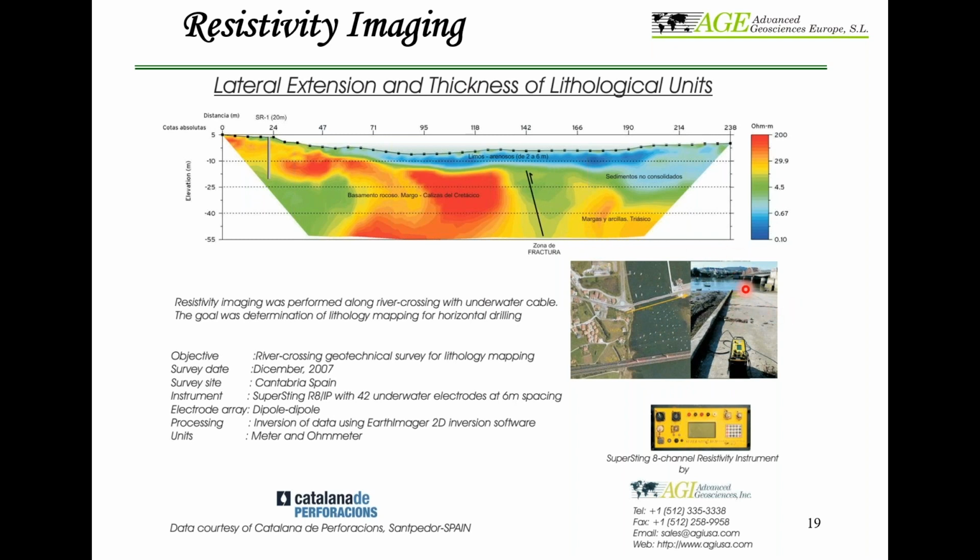This is another example, for example, river crossing. You can see the cable starts from land and goes under the river and then goes to the other side. And then you can see that land and water environment study can be done. Here you can see a fracture zone under the river.